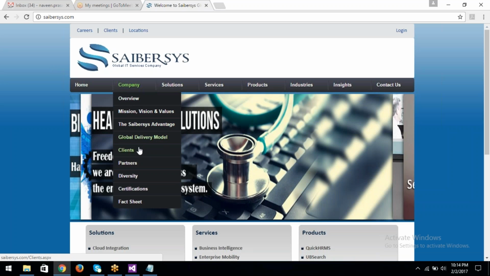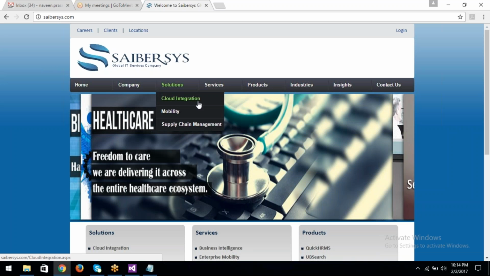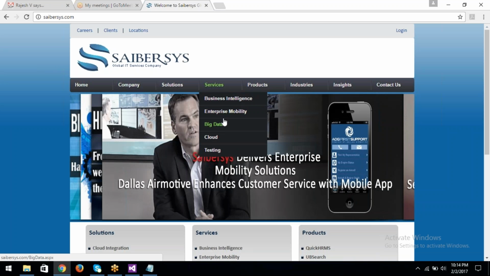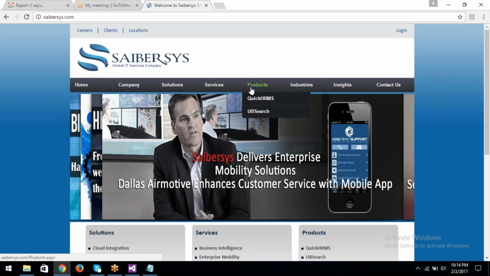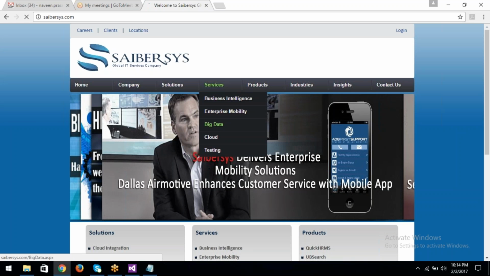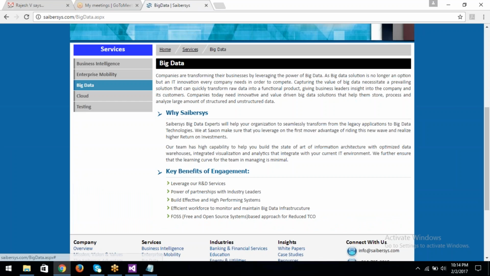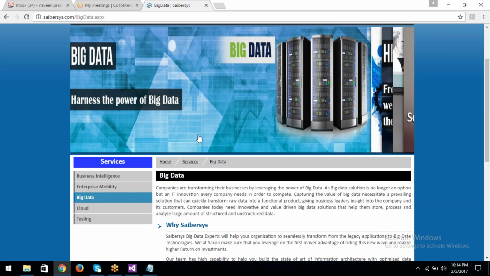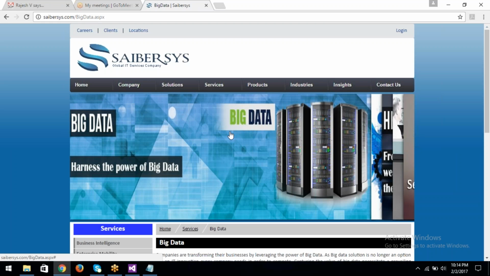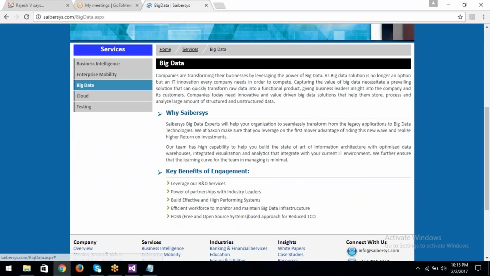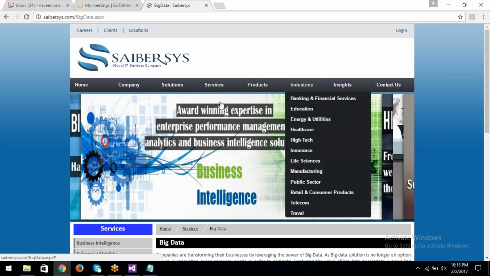If you want to display the clients page or partners page, you can click on any link to redirect, and that page will be displayed here. So this is horizontal navigation, and this is a vertical navigation example. Okay, so this is the real-time example.